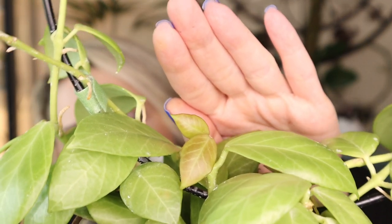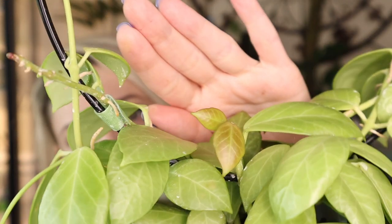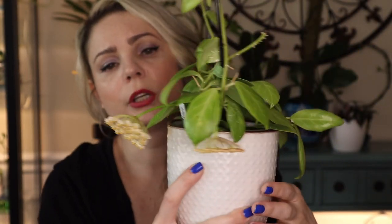Another thing I noticed was that this Hoya didn't really get sun stress in my grow tent whatsoever. Under the bright light it just gets a more pale color which I don't really love - that's another reason why I moved her to my north window. On the new growth you can see a little bit of sun stressing, but it only happened in my north window. So this Hoya definitely seems to like regular natural light. The scent is very very pleasant - just like lacunosa, very light floral and a little bit less sweet.